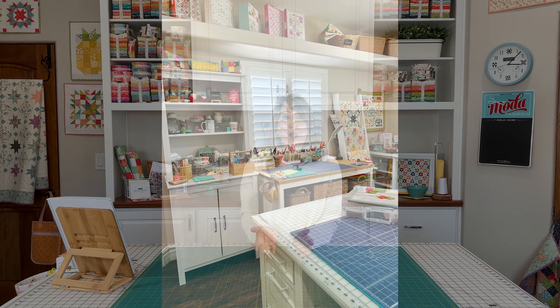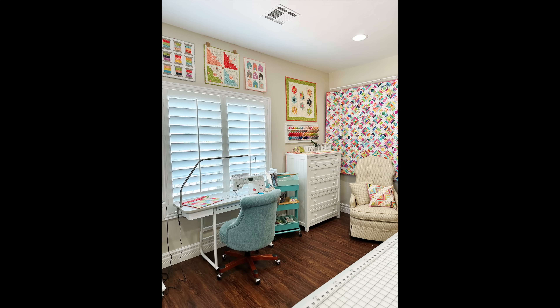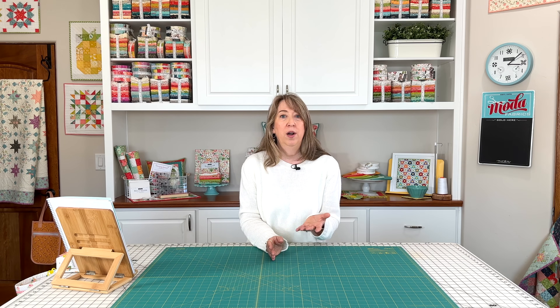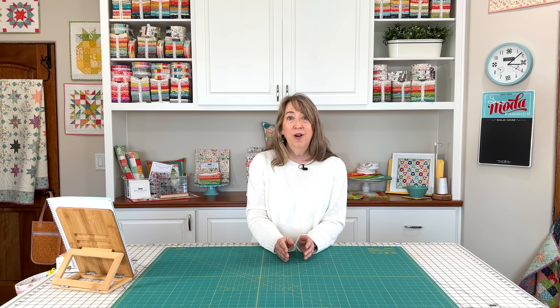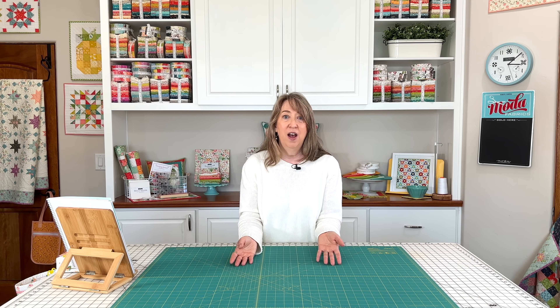Clear off those flat surfaces where things tend to accumulate. Depending on your situation, it might be a quick project or a little bit longer. For me, the flat surfaces I need to keep clear are my work table, my sewing machine, and my ironing stations. I have a nice flat surface behind me where I keep things as decor or for easy access — I don't worry so much about having that completely free and clear. But having a completely clear ironing board really helps me get things done, and my cutting table I need to clear off at least after every project.